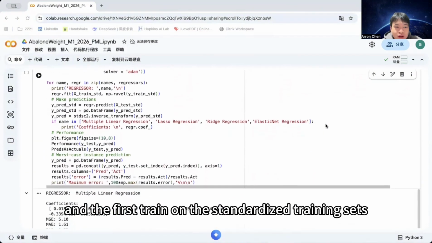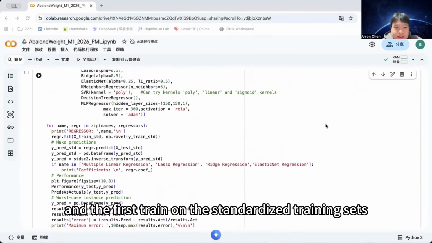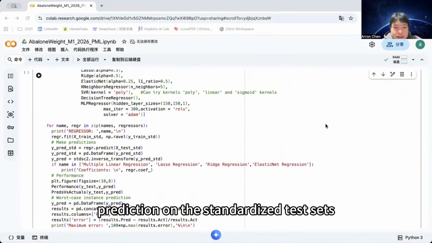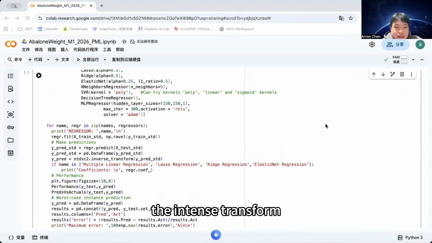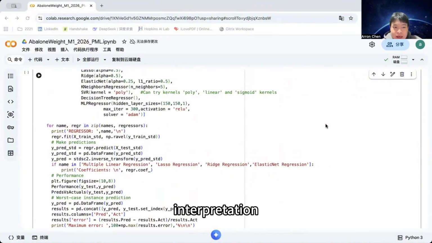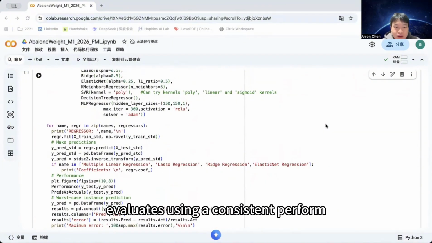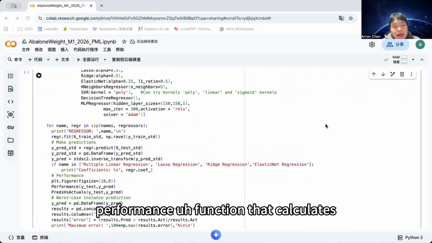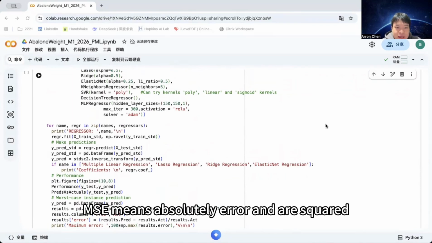First, train on the standardized training sets, then predict on the standardized test sets, then inverse transform the predictions back to the original ring scale for interpretation, and evaluate using a consistent performance function that calculates MSE, mean absolute error, and R squared.